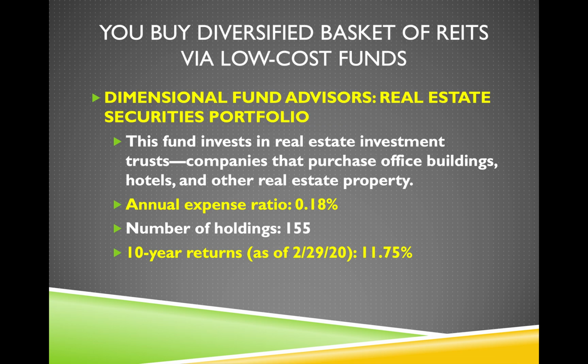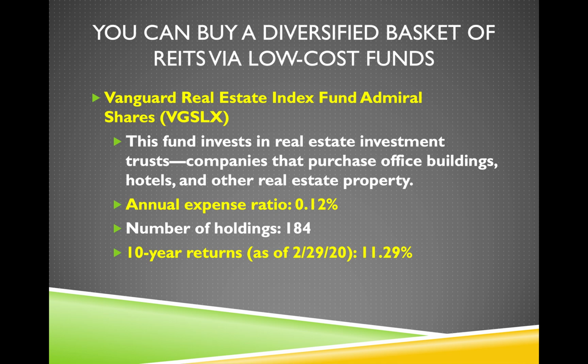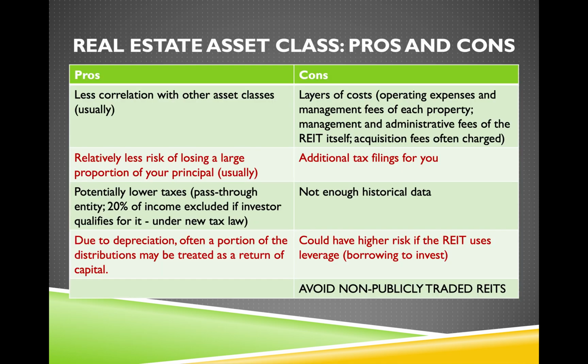Another fund is the Dimensional Fund Advisors Real Estate Securities Portfolio. Basically the same thing. It's a mutual fund that owns a whole bunch of REITs, in this case a little bit less, 155. Dimensional excludes, for example, nursing home REITs and some other types of REITs. The annual expense ratio is a little bit higher, but they've performed 11.75%, which is a little bit more than 11.29%. So if we look at real estate as an asset class, it has a fairly low correlation with other asset classes. That's a good thing.